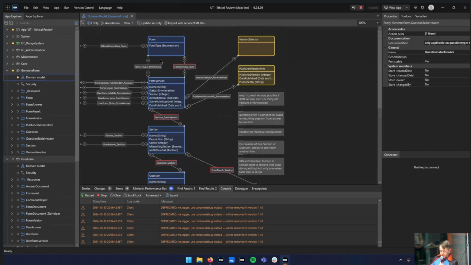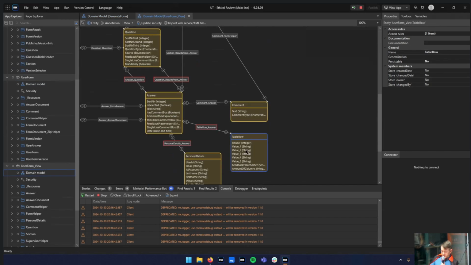The second part is the actual filling in of the form. So this is completely non-persistible. We have our form helper again. We have the sections, and then we have the questions. Based on what you answer, more or fewer questions could be created here. For example, with a chainsaw, which I said earlier. We also have our answers. And this is the weird table question again, which is a bit weirder. It can go to max 5 columns, so keep it simple. This is the personal details question and your enrollment in a study.